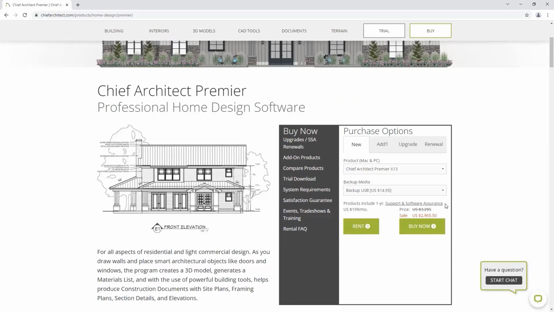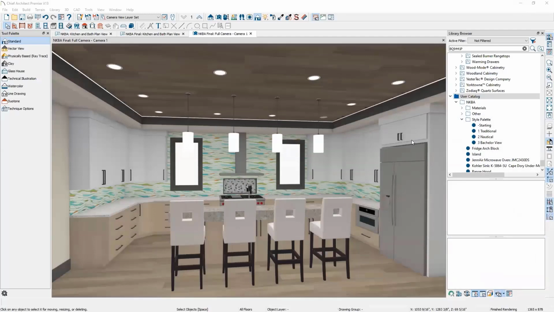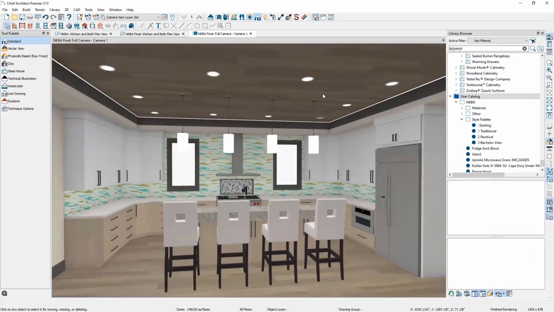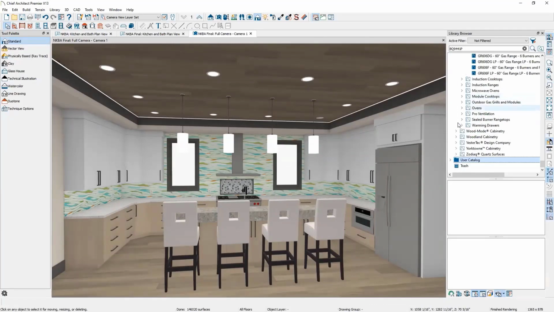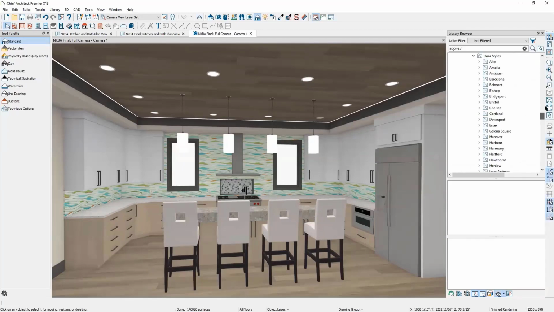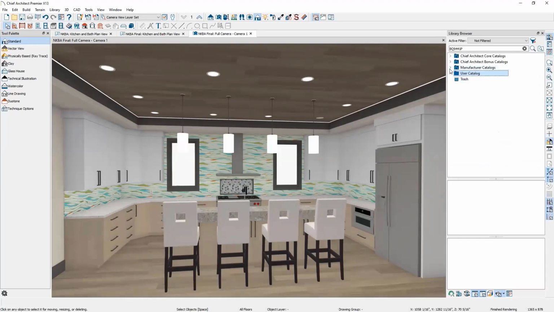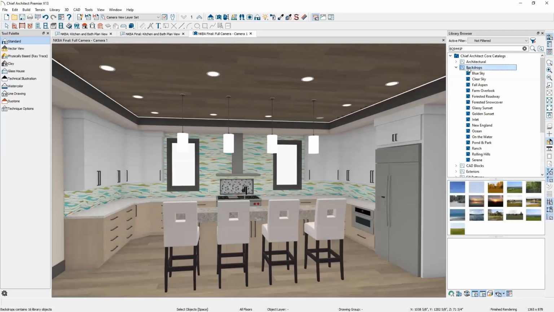And then a final one here. Does Chief have scenes that can be added outside of windows and doors? Not sure if that makes sense to you, but yep, absolutely. He is asking about a feature called backdrops. So you can see what looking out a door or window looks like. The software comes with a handful of backdrops in it. And if you're out on an empty lot, you can take a picture of the lot and bring it into the software to use as a backdrop, so you can see what looking out the door or window will look like.